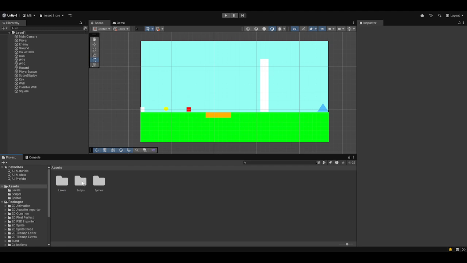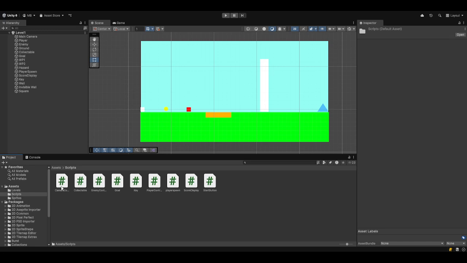Then we have scripts. Now in here you will find different scripts for different functions, and I'll go through each of these in separate videos, but altogether there will be a playlist which you can then use, go through in order to find a video that you need. But we'll talk about them in a different one.